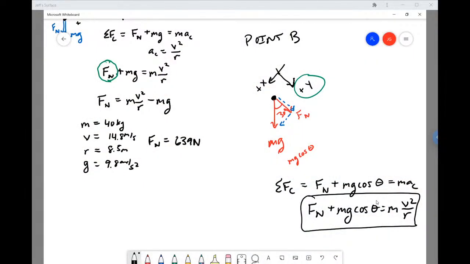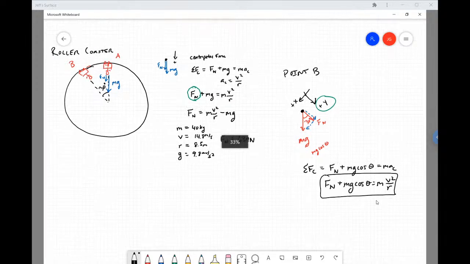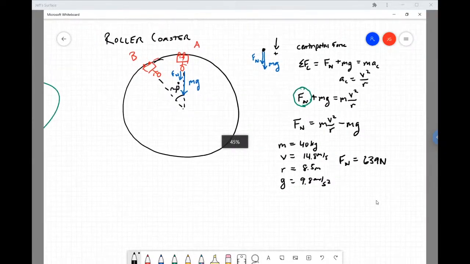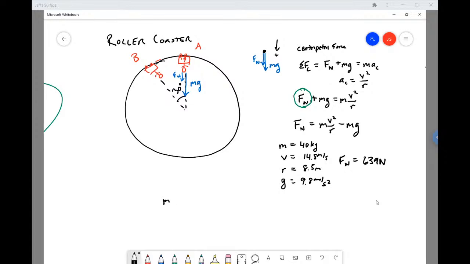Alright, then there's a part C to that problem, and what is the minimum speed required to keep the child in his seat at point A? Alright, so part C says, let's go back here, forget part B. What's the minimum speed? Min v, so child stays in the seat. And you got to do a little bit of interpretation here. What does that mean? As the roller coaster slows down, the amount of centripetal force required will become less and less.